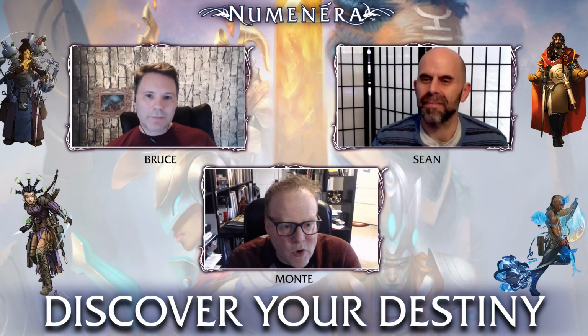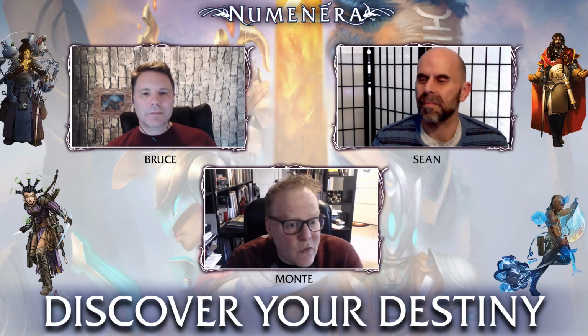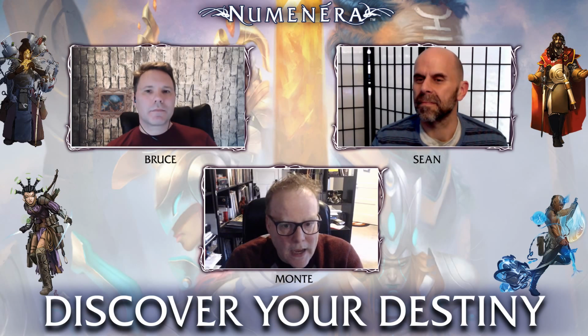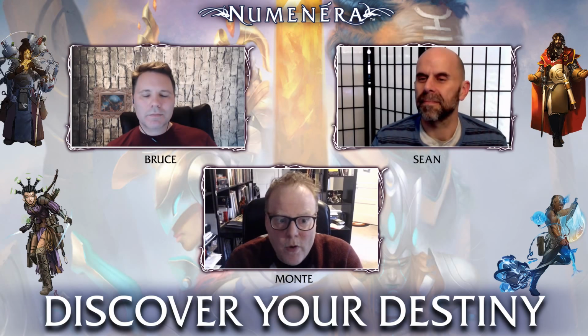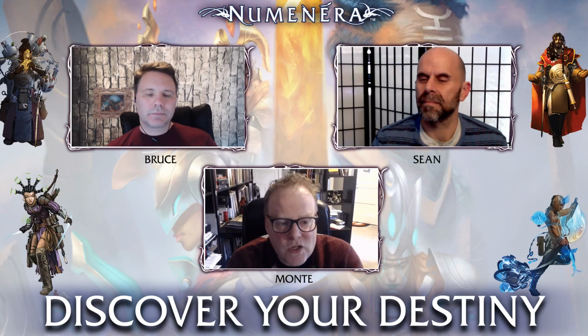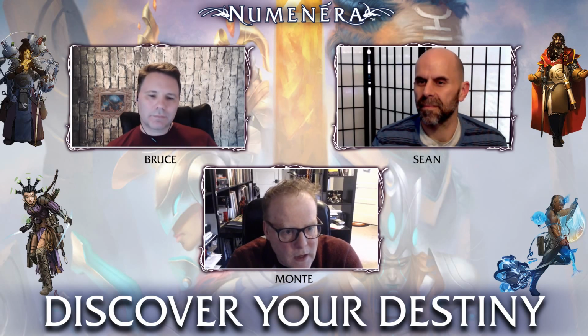The names of those books are Numenera Discovery and Numenera Destiny. And Numenera Discovery is going to be the one that's more familiar to you guys if you're Numenera fans. It is basically the original core book, but we've made some alterations and changes in it, done a lot of updates. It's still all 100% backwards compatible with all your existing Numenera stuff, but we've done some changes as well. Sean, what's one of your favorite changes that we made to the stuff that is now in Discovery?